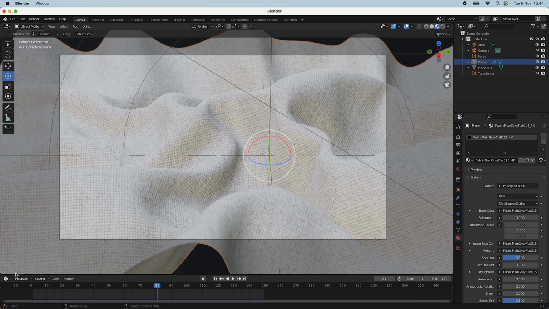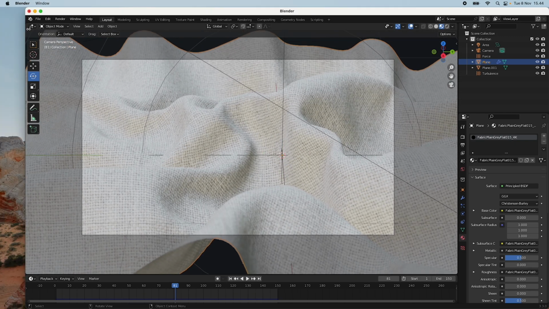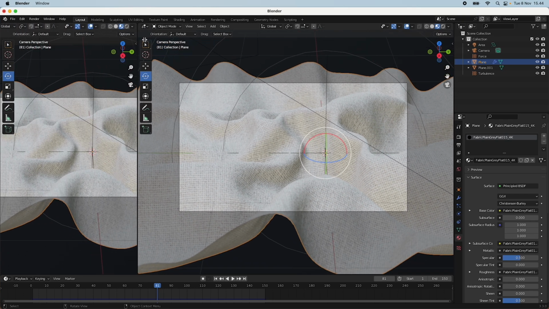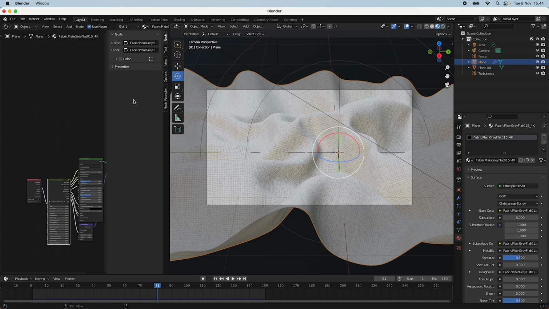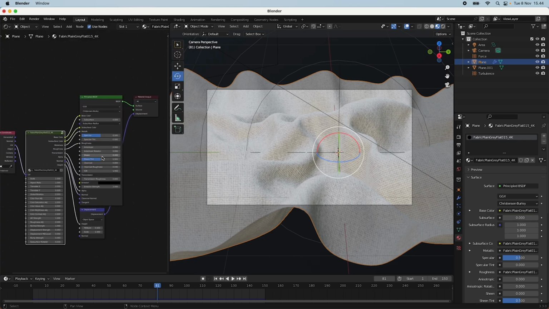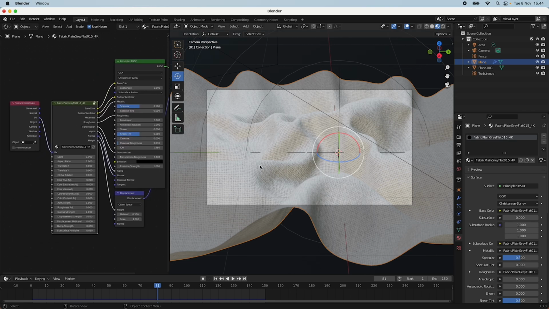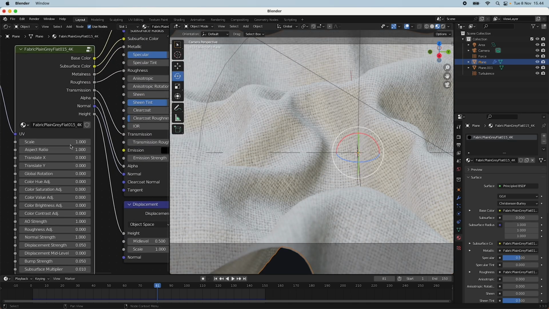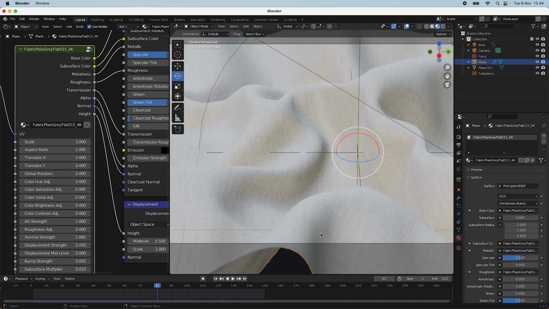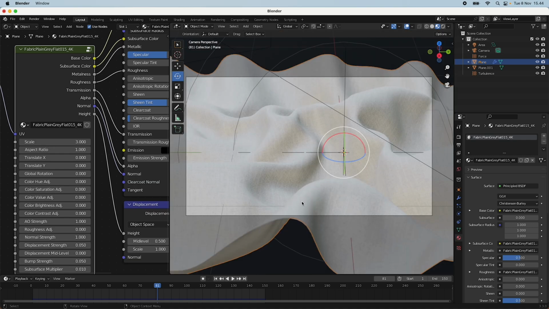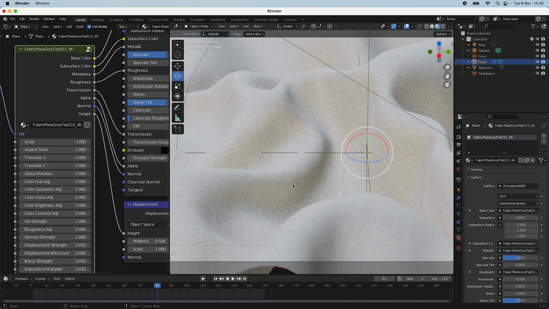But I think it's a bit too large, so I will go into the shader editor, and go into this already prefabricated node tree here, and I will just up the scale to, let's say, 3. I think this is nice because it's like fine clothing. You can already see the kind of depth of field that's affecting the corners, so we will get this thing in focus right here in the middle.